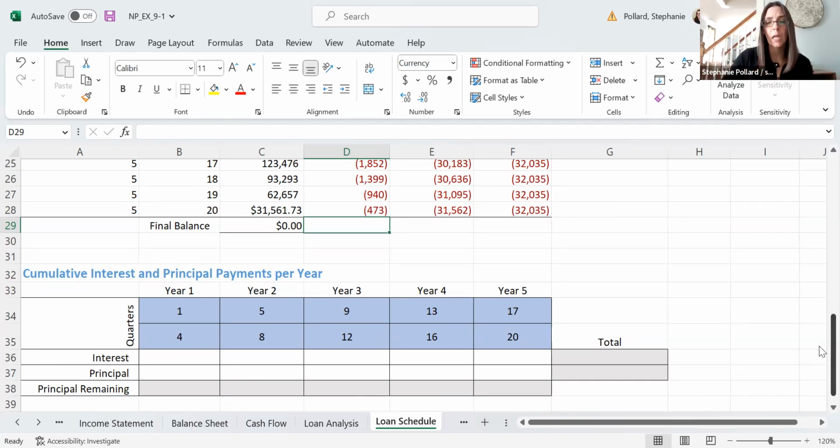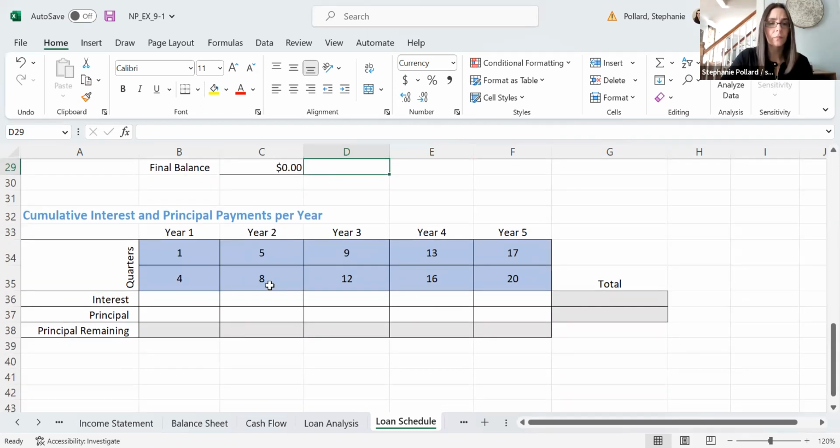our payment schedule. So what we have down here is just some different questions on, we'd like to focus on what happens for year 1, year 2, 3, 4, and 5, and look at the total interest we've spent in year 1, the total we've paid towards the principal in year 1, and then how much of the loan we still owe. So instead of going through the whole totals or doing this more manually, we can use formulas so that we can avoid the sum function and trying to partition it ourselves. However, the sum function would still work here. But let me show you these two new functions.